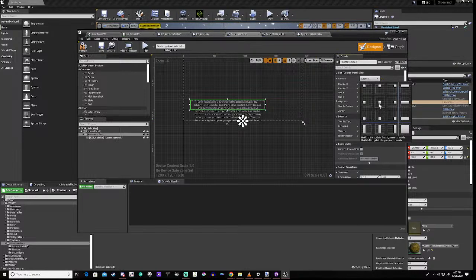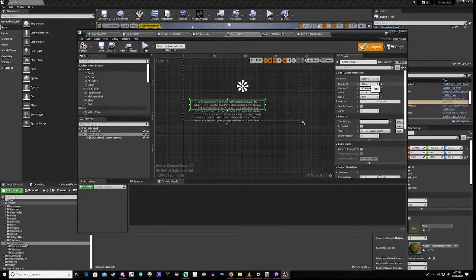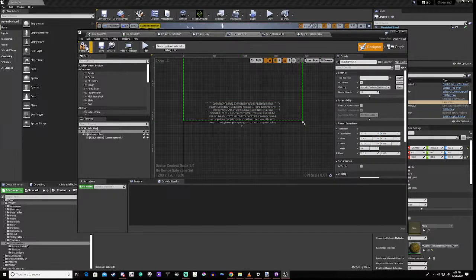Right, and we're going to change this 0, and then we're going to align it to 0.5, and probably position Y. Let's go 300. We might actually go 250. Try that. We might create our own actual information box here.